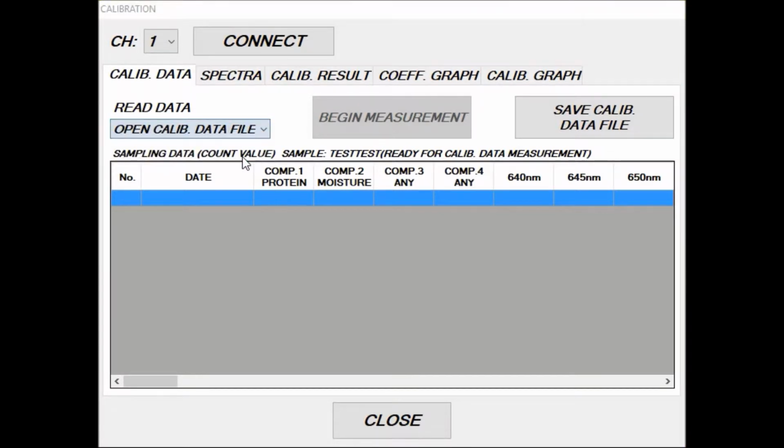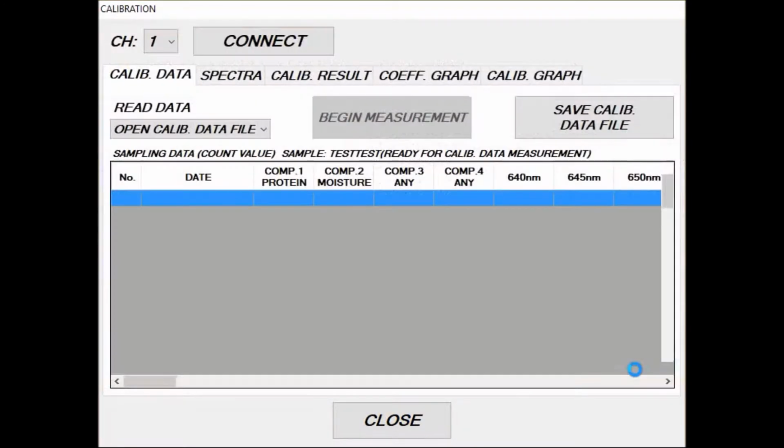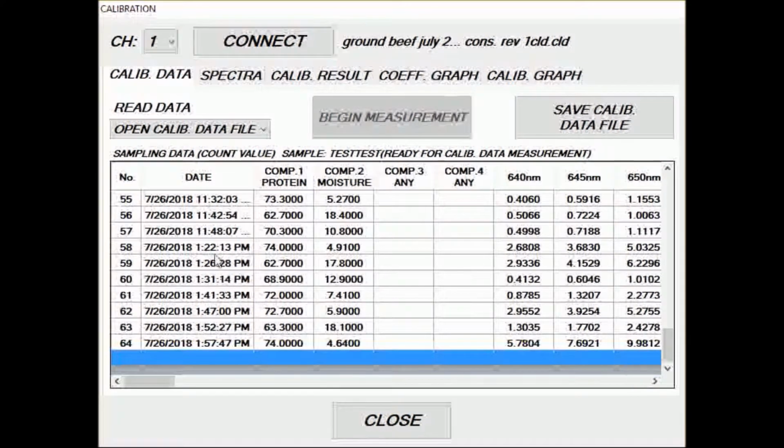We've seen that in the past. This time we are going to open up an existing file. And here I have a ground beef with constituents, and CLD is the extension that they use. And we're going to use that one because I've already loaded the constituent values in.